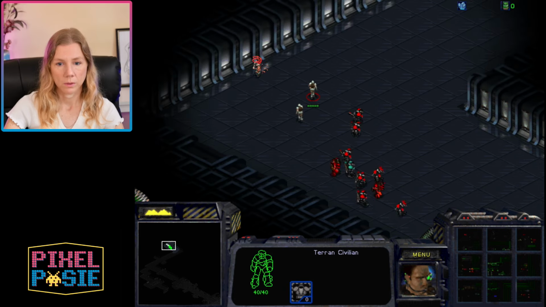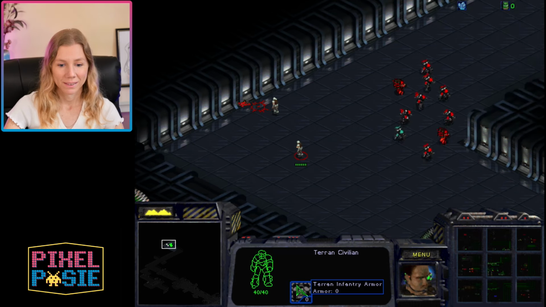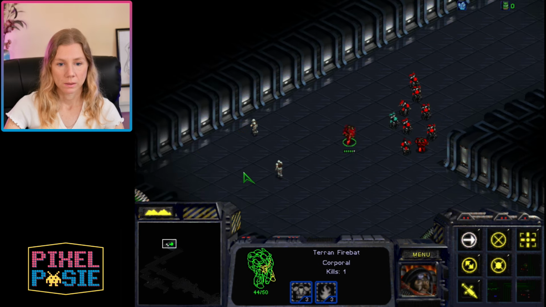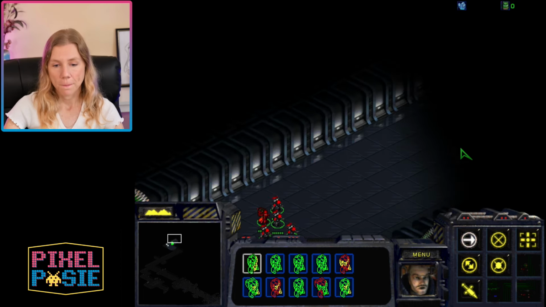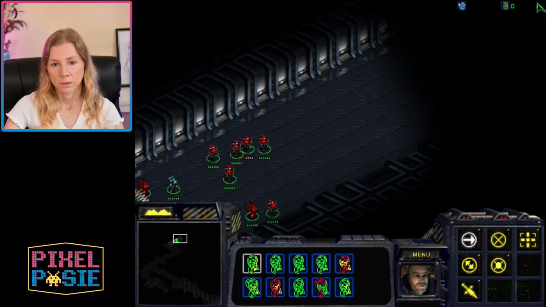What are they? Civilian. Oh, am I supposed to be killing those? They're not fighting back. I'm not sure. I don't think I'll kill them. They're just dead in there. This all innocent. Okay, keep going up this way.